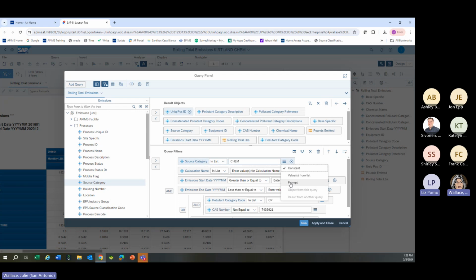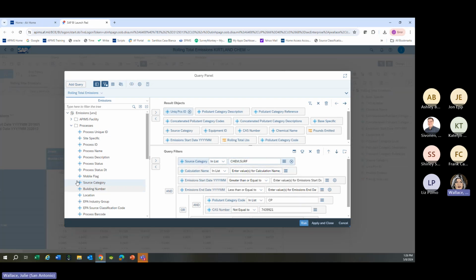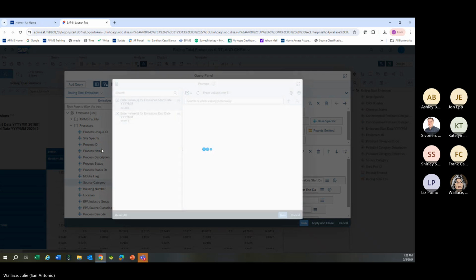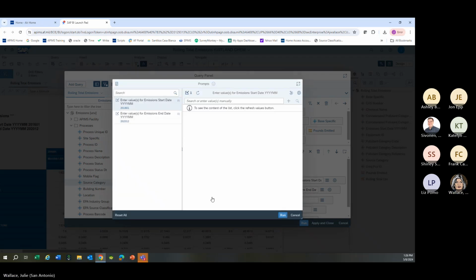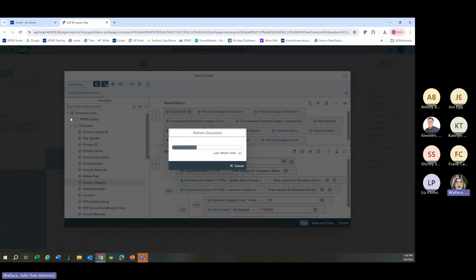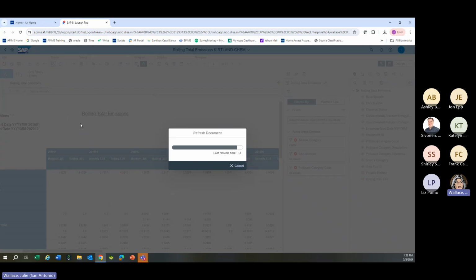So you can just refresh the same report and change it between chem and surf. Or you can include both of them, separated by a semicolon, then run. Just going to run this real quick. That saves you a lot of time in formatting.